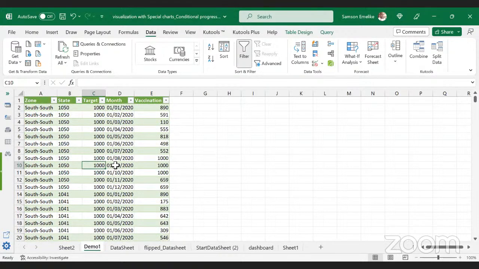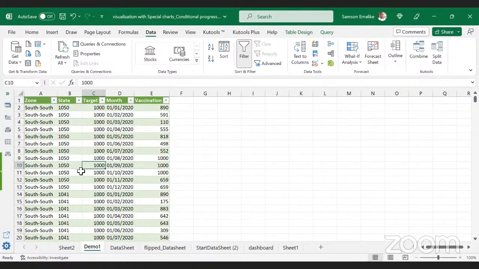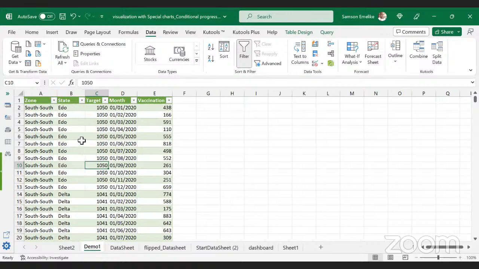Okay. It looks like the entire total now is 100. Let me see. I hope there's nothing wrong with this data. No, I think there's something wrong. Okay, yeah, it's actually supposed to be here.